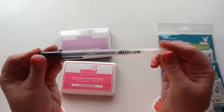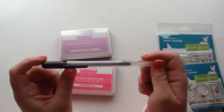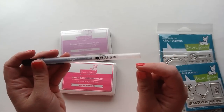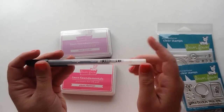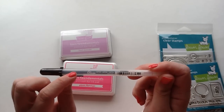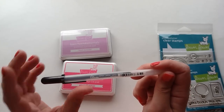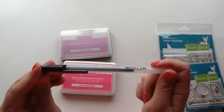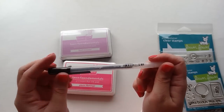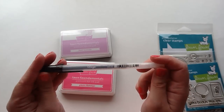The first thing I got is the Sakura glaze pen in black. What you can use this for is when you're coloring in your stamped images, if there's little eyes or little spots where black should show, you can color over them with this. It makes it like a shiny black color and it really just makes it pop. I love my white jelly pens as well, and Jamie does have these available now as well as the white ones over in her shop.